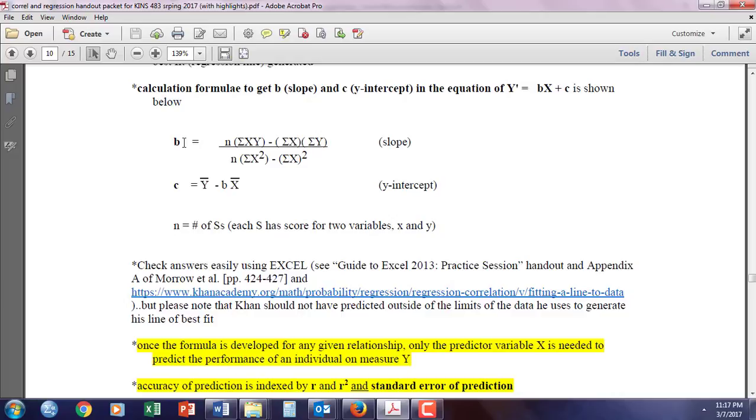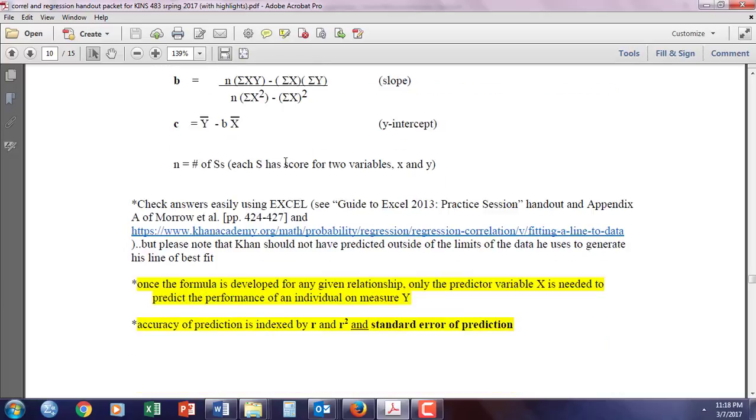Similarly, you can calculate the long way the c value, or what's called the y-intercept in these equations. And what we do for that is we take the b that we've calculated in the step above, we plug it in here, we take the mean for our y's, and we subtract our b value times the mean for our x's, and that gives us our y-intercept, or the c's. Now I would once go through the long way, see if you're able to calculate this formula for the prediction line or the line of best fit in this manner. But certainly all of this you'll be able to very quickly, efficiently check on your calculator.